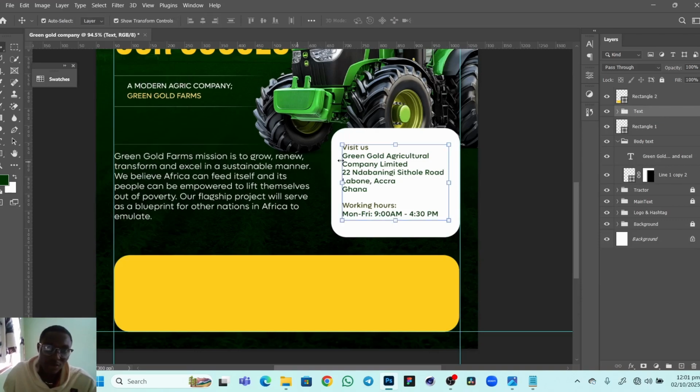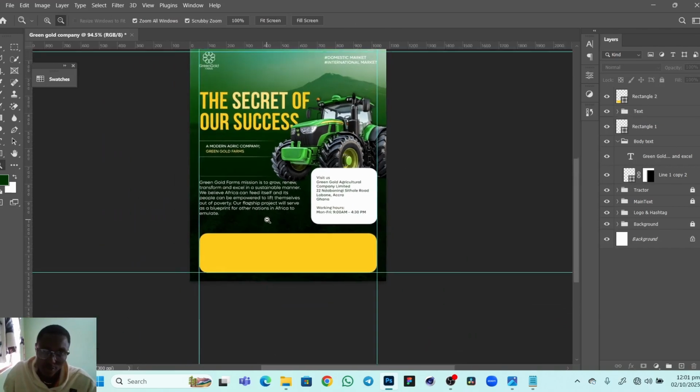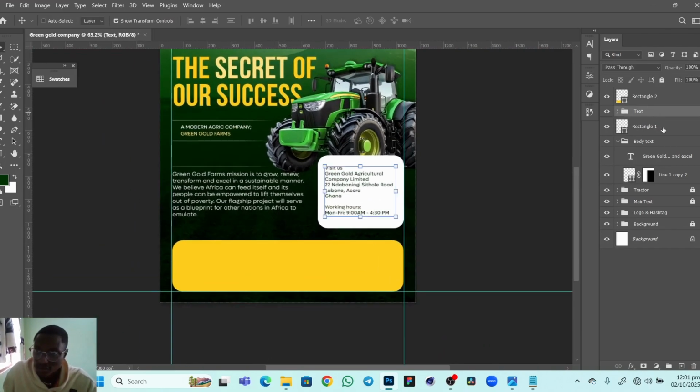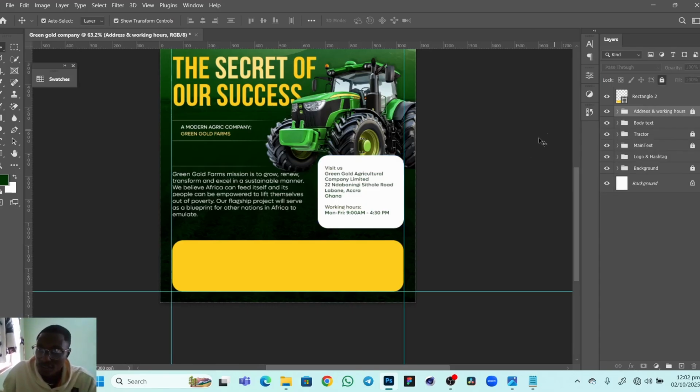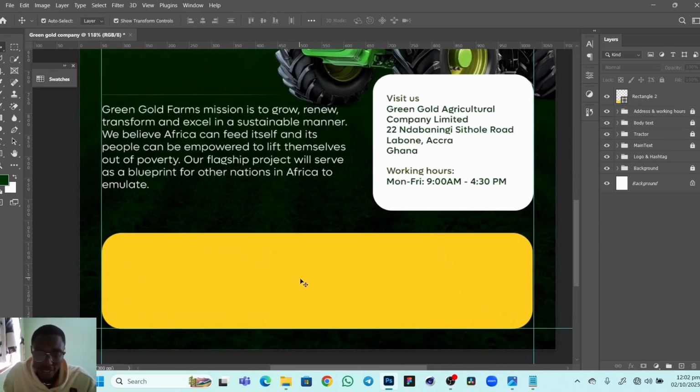We have to organize our works very well. So I'll zoom out the text rectangle, Control G, and that will be our address and working hours. So we would lock that nicely, and the body text too. You can lock that nicely and continue working.